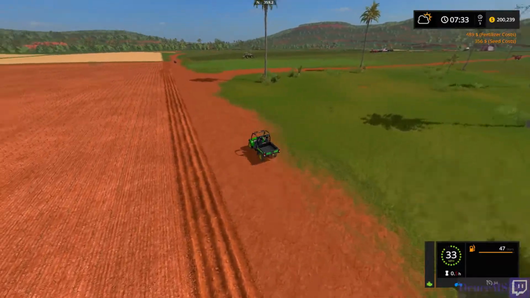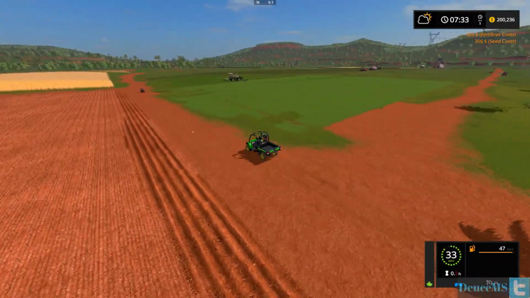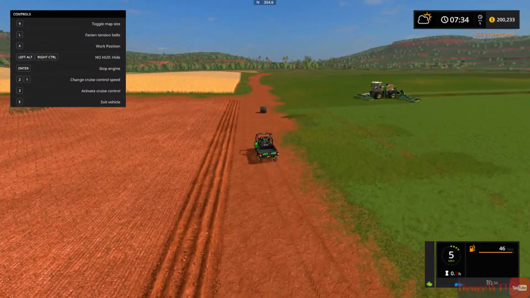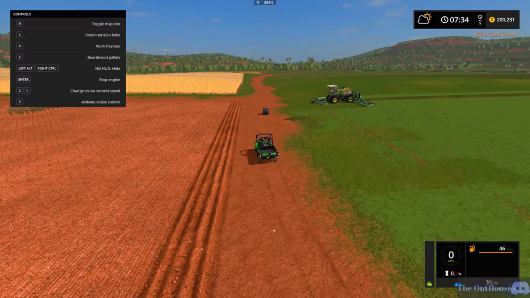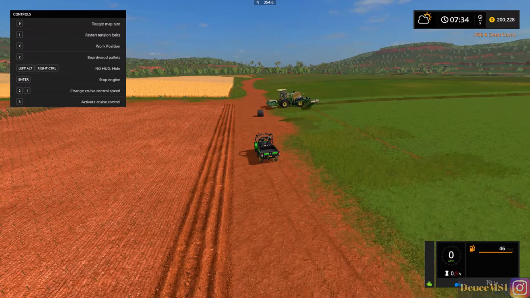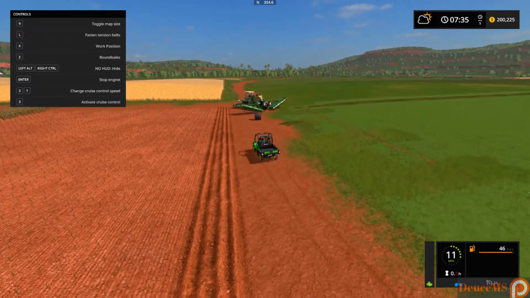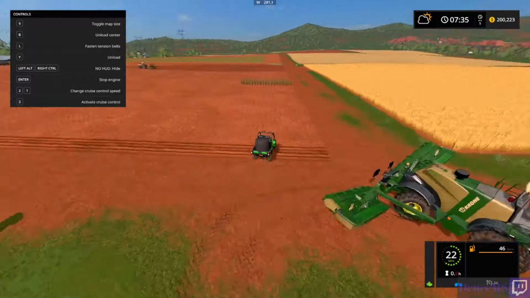Looks like he's not too far ahead of them, so that's good. And he never did pick up this bale. We'll just grab this bale right here and take it with us. Have to tell it round bales, so get out of work position. We'll go Z, big bales, board wood pallets. So wood pallets, or board pallets, I guess. Square bales, round bales. And we'll put it in work position. We should be able to pick that guy up.